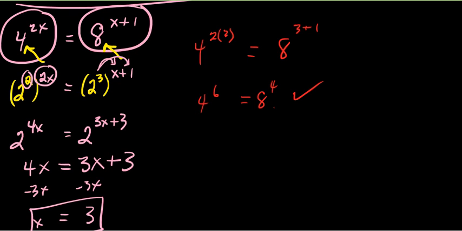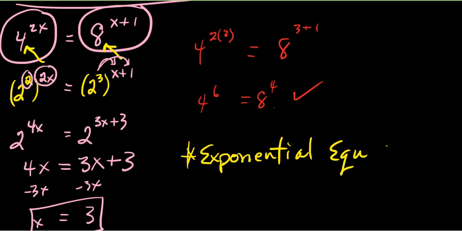All right, so when we have an equation like this where the unknown value is in the exponent, I should just make a special note of this, that this is called an exponential equation. Okay, so we've talked about exponential functions, that's y equals, but when we have an equation where the unknown value is in the exponent position, that's just called an exponential equation. Okay, so that will be referred to many times.